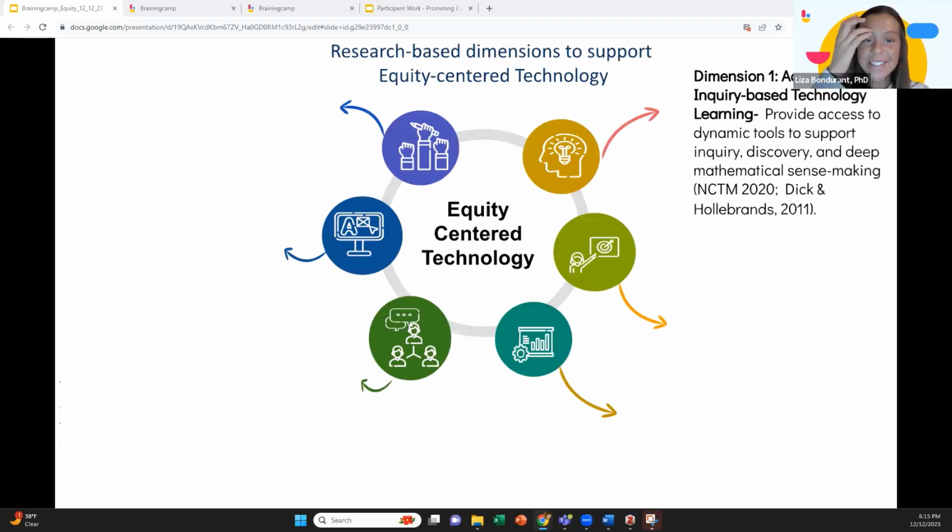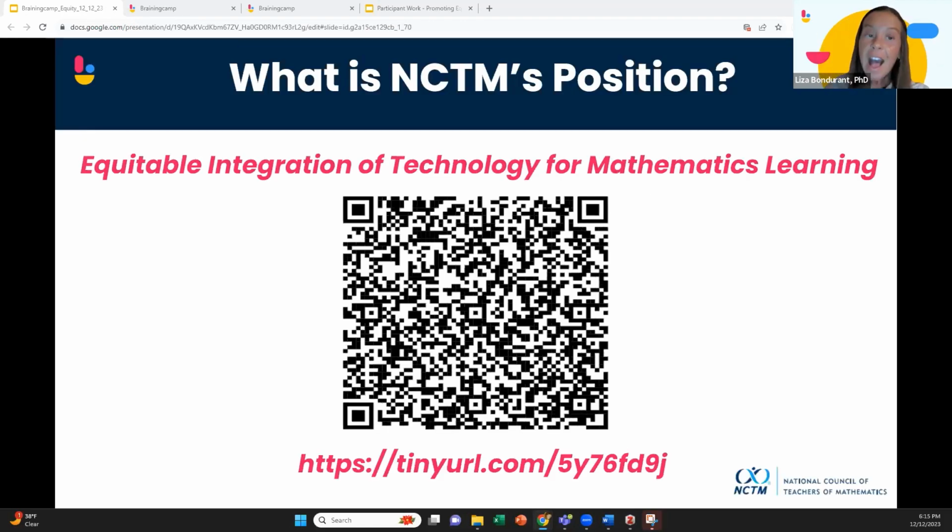Before you move to the next slide, if you don't mind going back for one second, Kate. I have to humble brag on Kate because she's not going to brag on herself. At Mason, where she's doing her PhD, she's a PhD candidate, the team there created the EQT tech, which we're going to present to you next and use at the end. And it's cited in NCTM's position statement. So it's endorsed by NCTM, which we know is our leading national professional organization for mathematics teachers. So I have to humble brag on Kate for that.